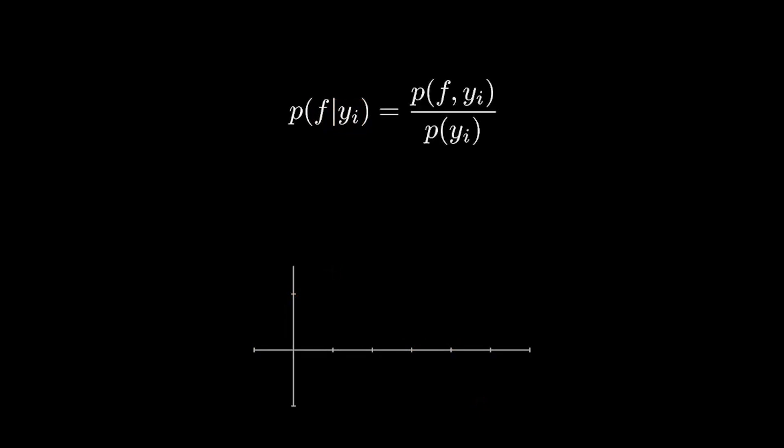By definition, this is given by the probability of the function and our points divided through the probability of observing those points at the given input. Luckily, in our situation, we can not just theoretically, but actually calculate this conditional probability. And this is super necessary since only this way we can derive an algorithm which a computer can understand.